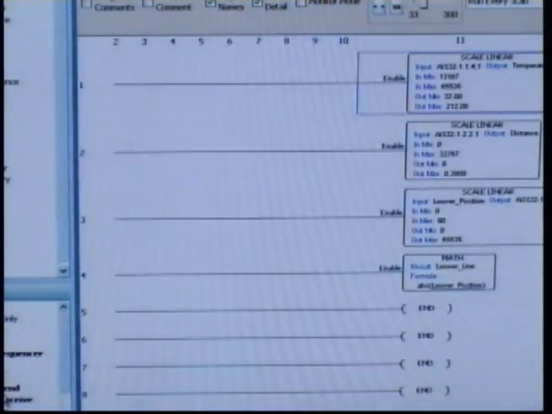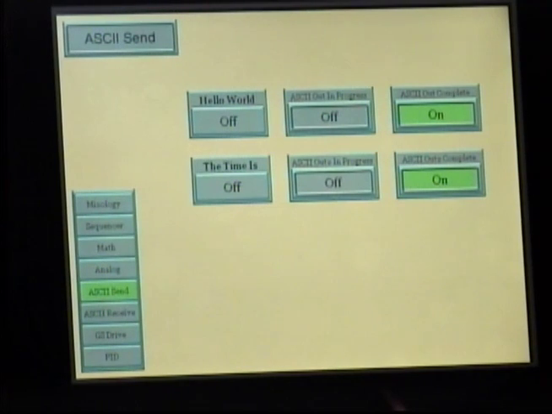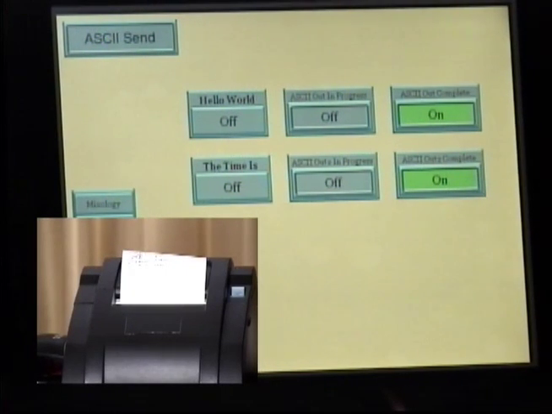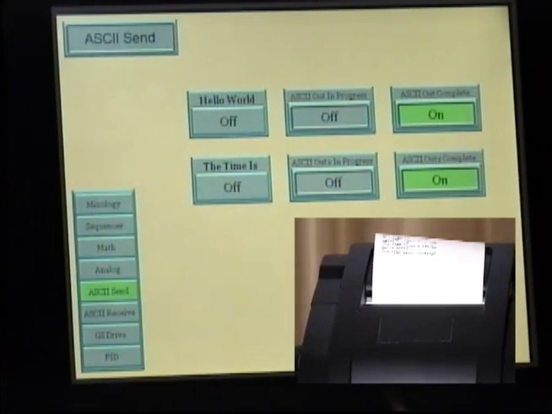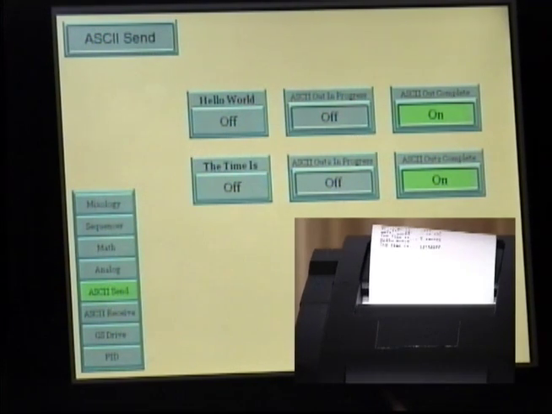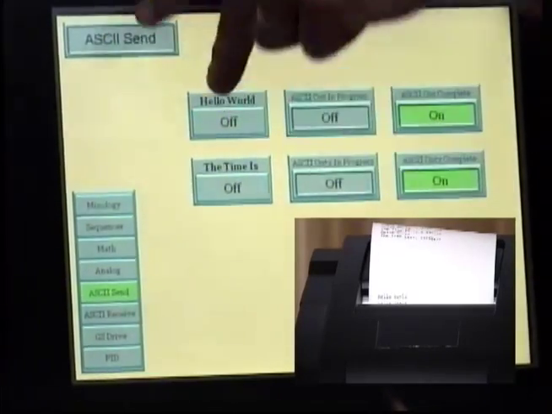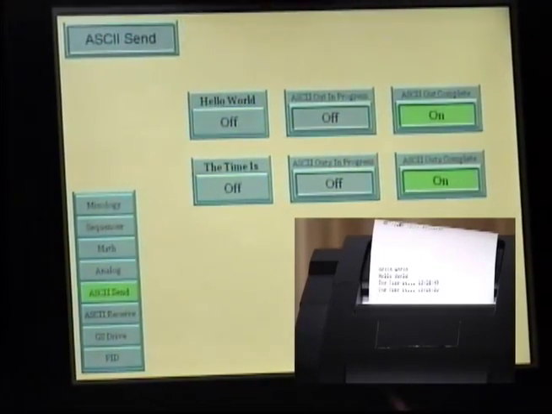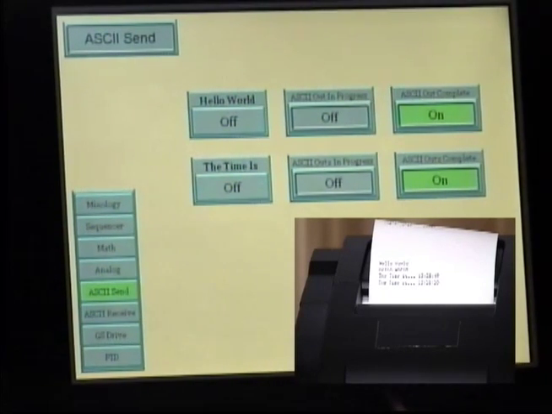Now let's jump over to ASCII send, because we're running out of time. And again, this is like part 1 of advanced programming features. With the ASCII send, I don't know if we can get back over to the, there's the screen, there's the printer. Let's demonstrate it first. Shane, I programmed a little message, like the typical C++ basic programmer would do with Hello World. If you push that button, you're going to see a couple things happen. You'll see the printer advancing. You might even be able to hear it. But also you'll see some of the status bits flicker on and off on that screen.